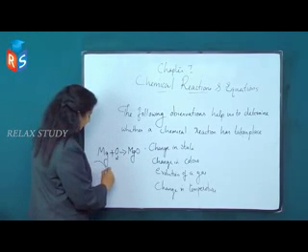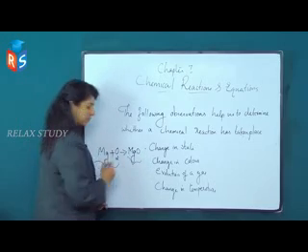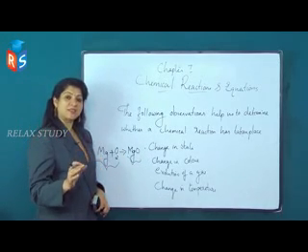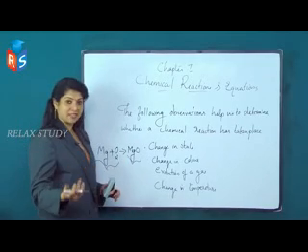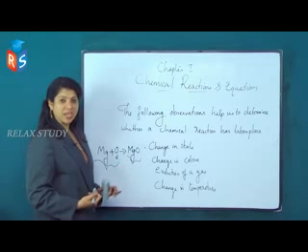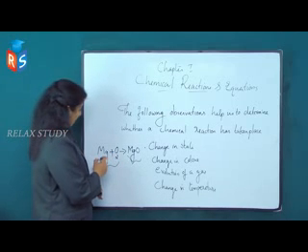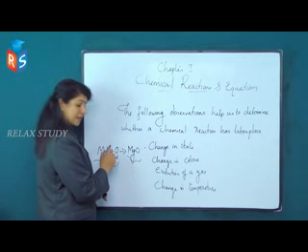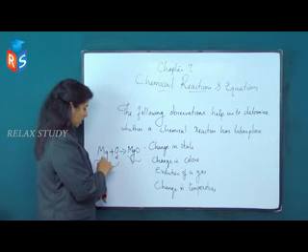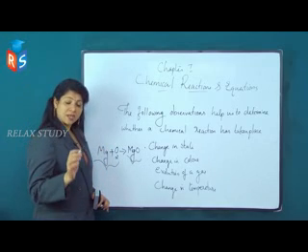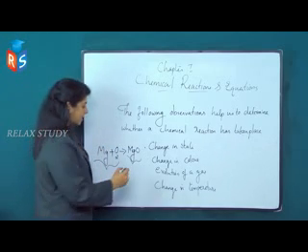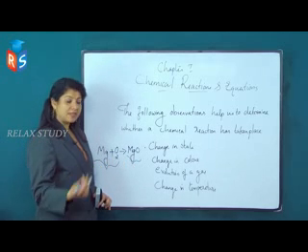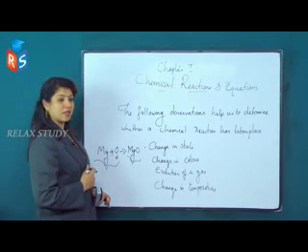Here, these are the reactants and this is the product formed. This is a chemical reaction. Some chemical reactions involve a chemical change. You can see a chemical change has taken place here. Magnesium is a metal. When a metal is burned, that means magnesium reacts with oxygen and gives magnesium oxide. This is a white colored powder. We get a new product while reacting them together. This is a chemical reaction.